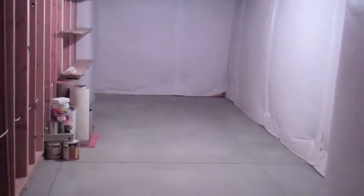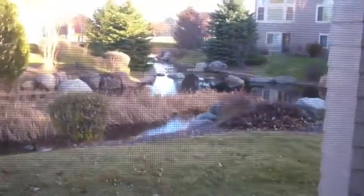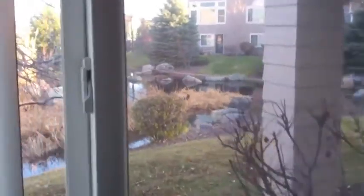As you come down into the basement, one thing I love about when people finish basements is giving some ample room for storage, and this house definitely gives you lots of room for storage. Plus you've got some finish down here — in the finished part of the basement, you've got plenty of room. And right off the end of the basement, this back door takes you right out to the pond area. There's also a full bath right off this bedroom here, which again looks out into the pond areas with a full walk-in closet.